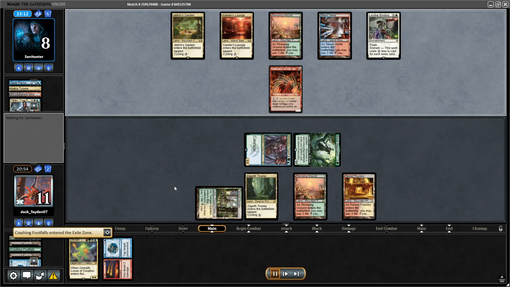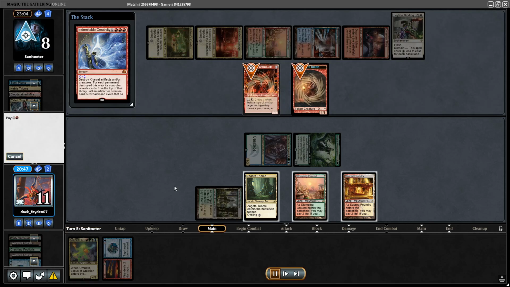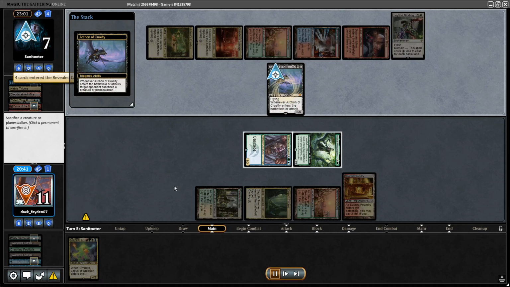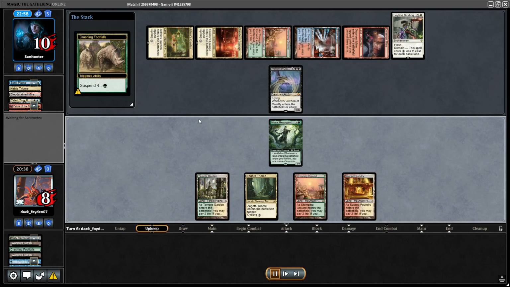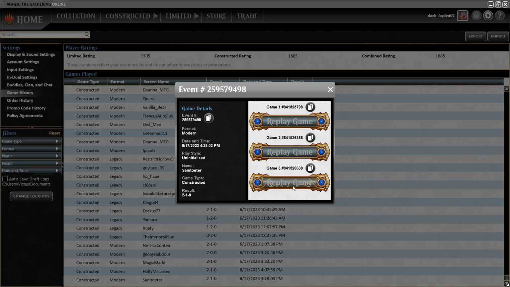I left Fire Ice as my interaction here, but my opponent had the 5th mana plus Creativity to target both of these guys. And the second one was 2-2, so I wasn't able to kill both of them, and they resolved the Archon. I didn't have much here, and that was the game.